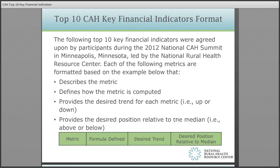The definition will be on each slide. My goal is to provide you with why the ratio is important and how to interpret it. The median benchmark identified in each key financial indicator is from the flex monitoring team reporting, which is an organization funded by the Federal Office of Rural Health Policy to monitor the flex program or the critical access hospital program. They issue a report annually that provides financial and other operational metrics, primarily from Medicare cost report data and other sources.